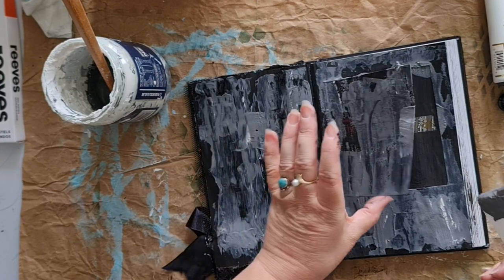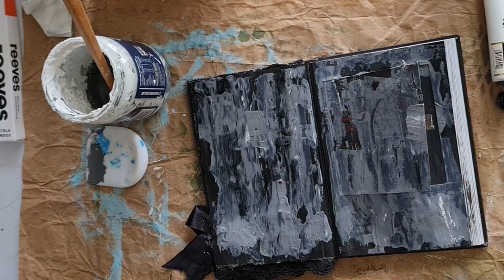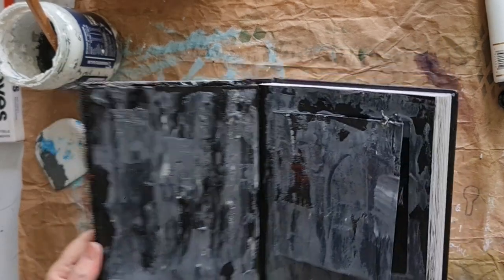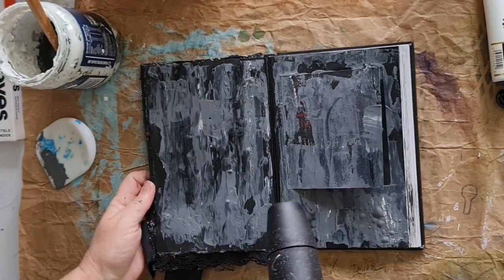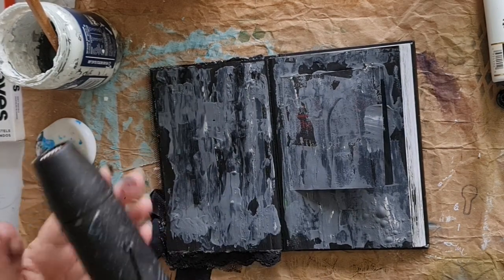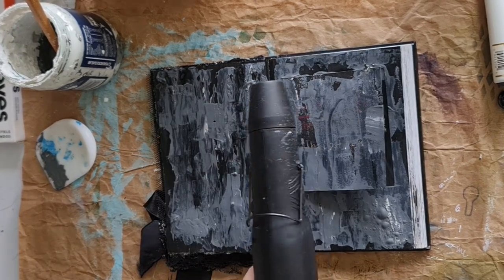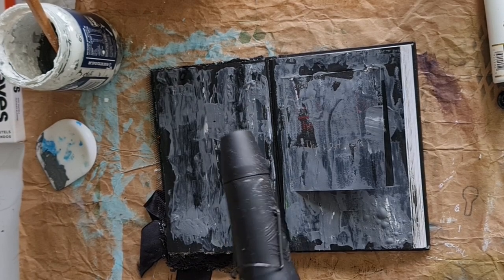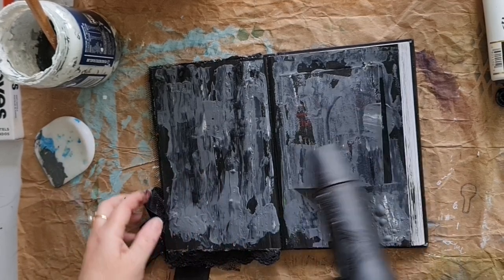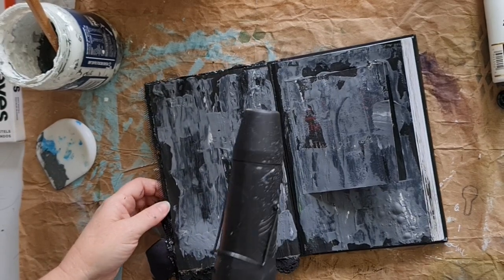Right, I'm going to dry that off, and then I might do a little bit on the inside. Okay, something else I just want to show you quickly while I'm drying that off. When you're using your heat gun, or when I use my heat gun, I constantly am moving it because I don't want it stopped in one place because these are really, really hot. If you don't have a heat gun, use a hairdryer. If you don't have a hairdryer, I have dried stuff in the oven before. Or if it's a hot sunny day, just pop it outside in the sun, and this stuff really doesn't take too long to dry.